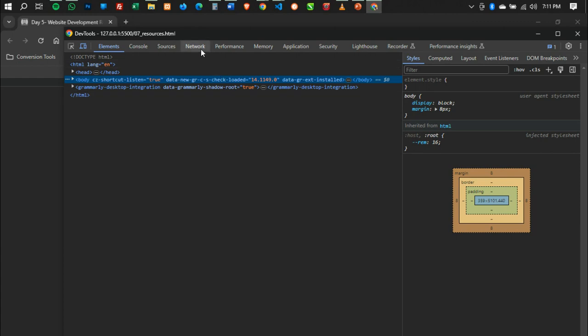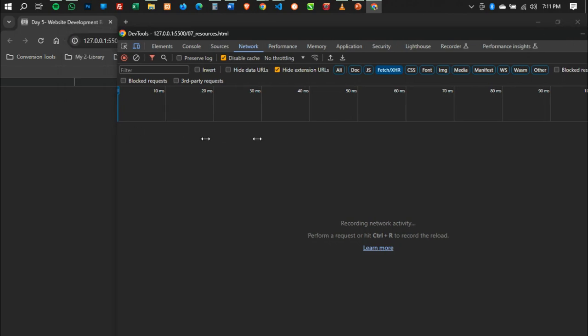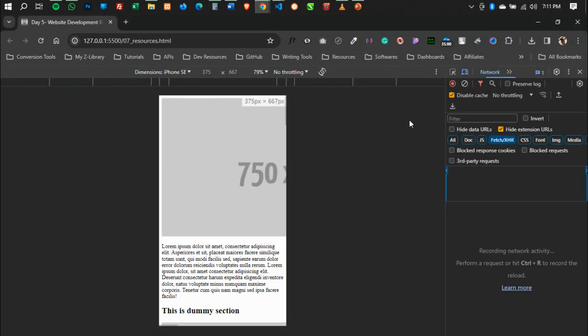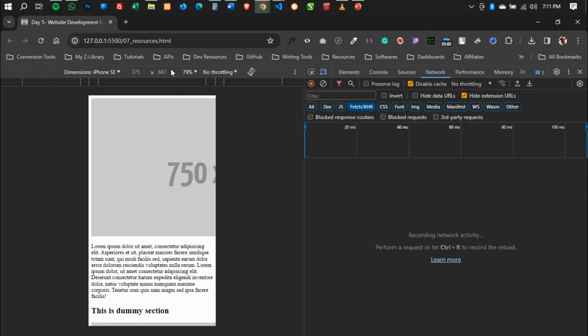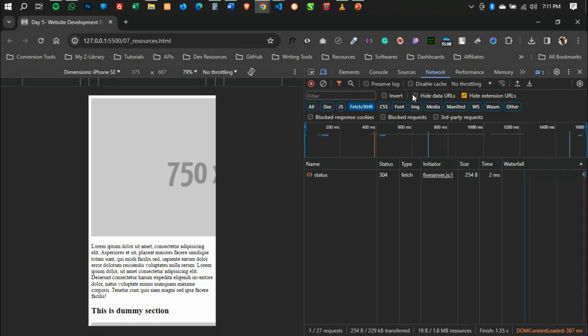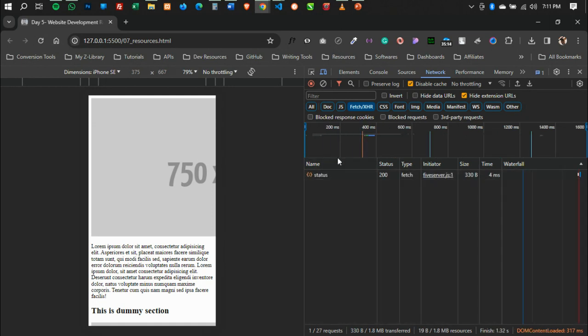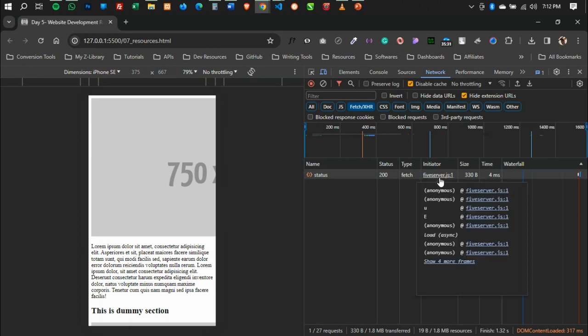So I'm coming to my network tab. Let me go to disable cache. Let me just fix this here. So, yeah. All right. So disable cache. Let me refresh my page. Wait, let me be sure. All right. So over here, you can see the list of resources that are loaded on my page, and it's only one JavaScript file, which I think was added by the live server which we are using.